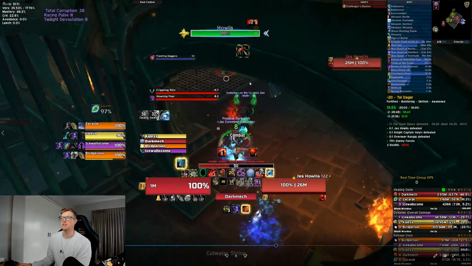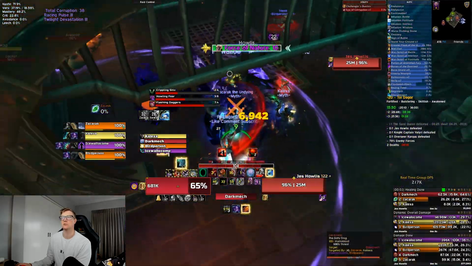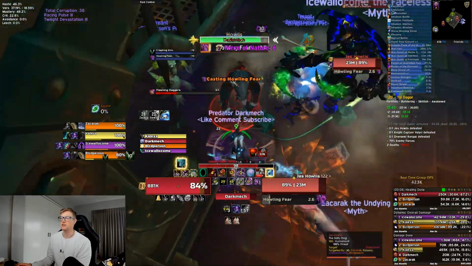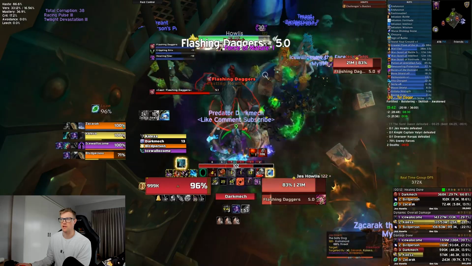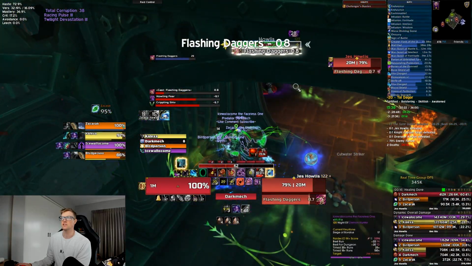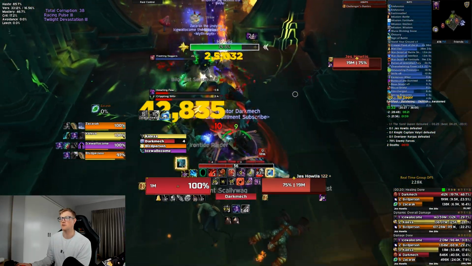Now, Jez, just make sure you've got your interrupts sorted. If you're in a pug, obviously things get a little bit dicey on this if you're not in voice and no one's calling interrupts. So generally, you could just allocate 2 people to kick the fears and then have 2 people allocated for the Bobby stun when you get over to the other side. Flashing daggers goes off. You just need to line of sight this. You guys know the dungeon mechanics already, because otherwise you wouldn't be in a +10.